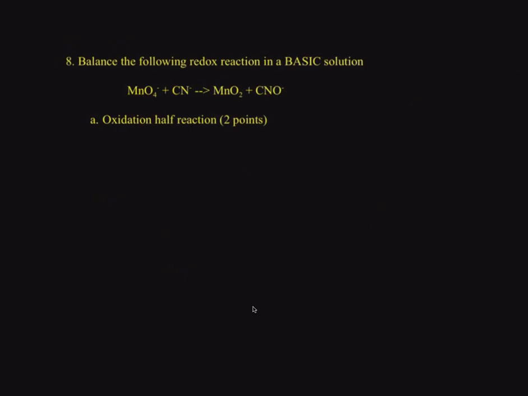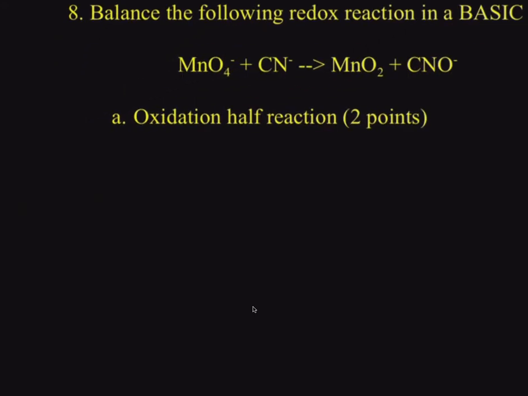Okay, so now we have another oxidation reduction reaction. This one's taking place in a basic solution. With a basic solution, we have to do a little bit more work. We start out with the same process that we used in the acidic solution, but then we have to do a little bit of additional steps in order to balance the whole thing. So the first thing, again, is always, which reaction is the oxidation half, and which reaction is the reduction half?